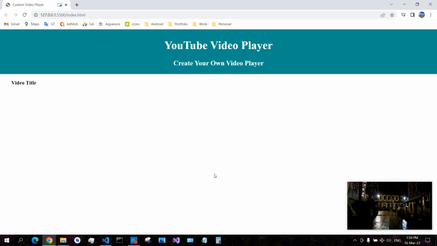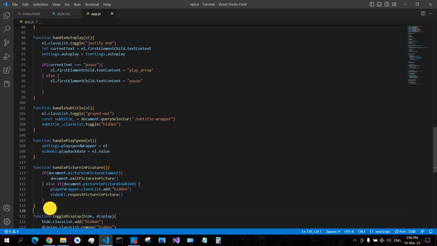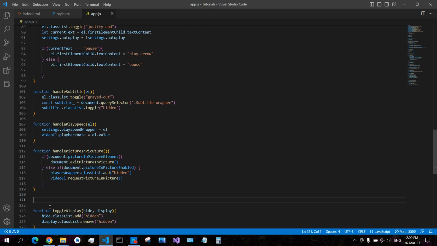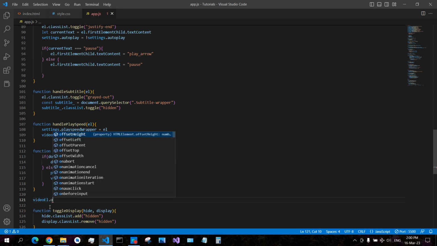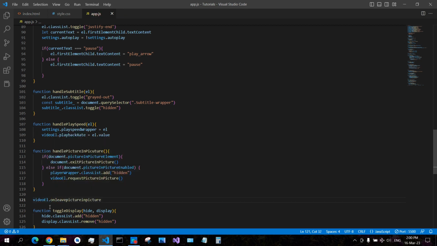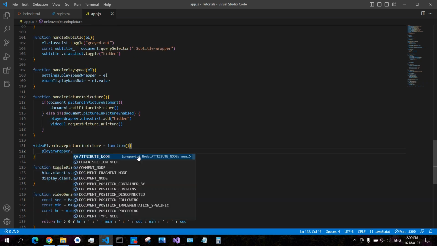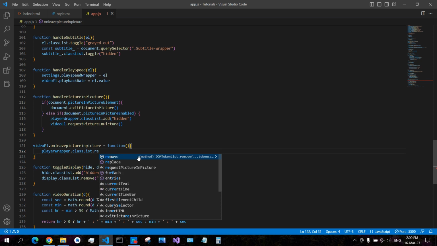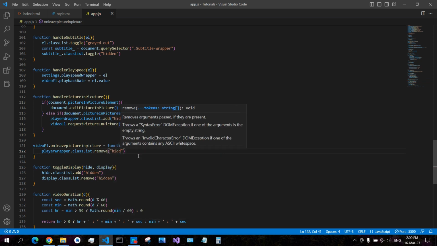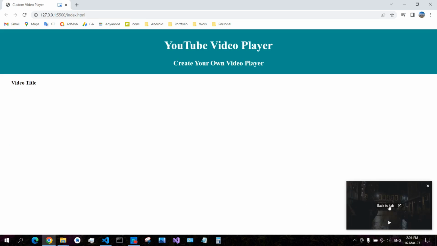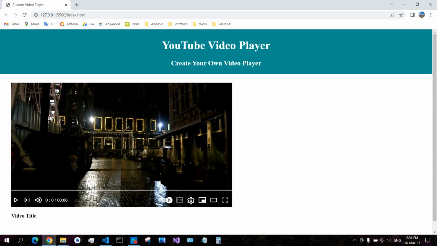So when you click, it removes, but if you click back to the tab, they both disappear. There is another event that you can use to handle that properly. Video element dot on leave picture-in-picture, function player wrapper dot class list dot remove hidden. So now you can switch between both of them.